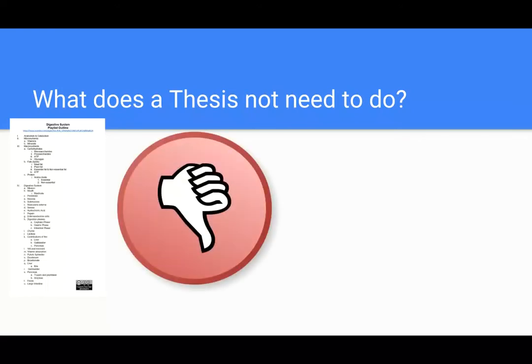Likewise, a thesis statement doesn't need to deal with objections. It doesn't need to deal with rebuttals. They're going to be kind of built into it. If you have a strong qualified thesis statement, then they're already going to be there, but you don't need to forecast those things unless you're making a rebuttal argument. You don't need to say, well, in spite of the presence of Captain America, or in spite of Iron Man and the Hulk, then I think Captain America is the best one. No, you can say, I think Captain America is the best one, and then say, there are people who would think it's Hulk in a later paragraph. There are people who would think it's Iron Man in a later paragraph, and that's fine. But that doesn't need to go in the outset of the paper.